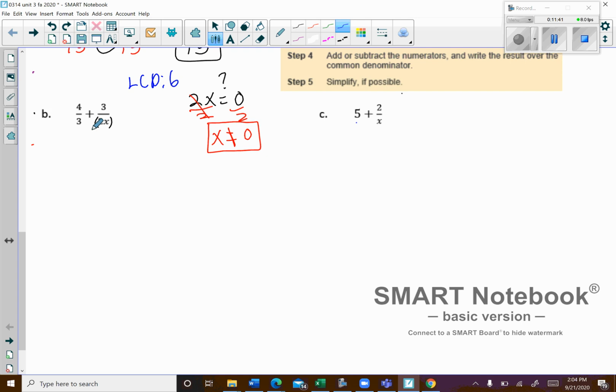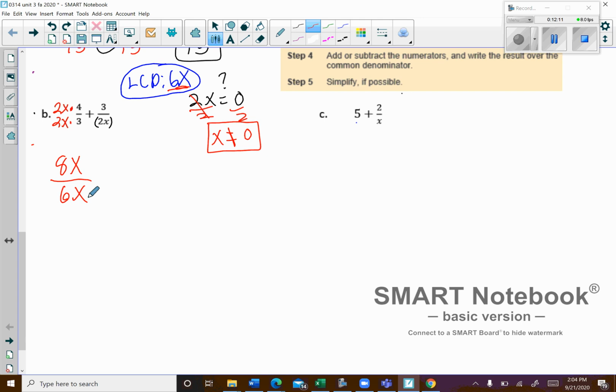And in this case, we have an x. So the LCD is going to be 6x. And so now what I'm asked to do is turn those denominators into 6x. So whatever they're missing, you have to introduce on top and bottom. So let's see, that 3 needs to become a 6x. So I'm going to have to multiply the top and bottom by a 2x. I'm going to multiply the top and bottom by 2x. And that will give me an 8x over 6x.